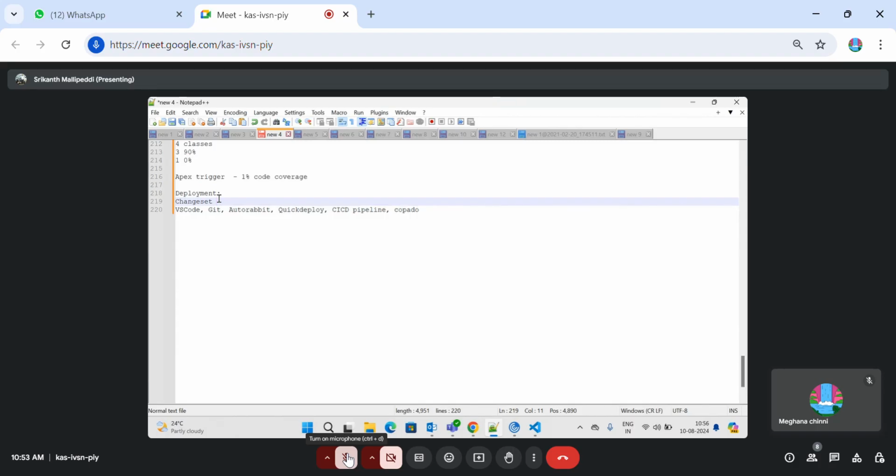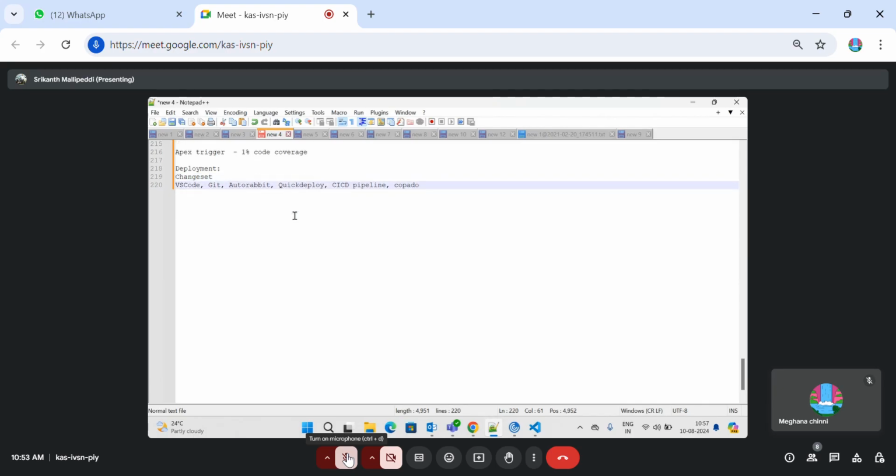If you would like to go with any of these other tools, you need to pay for the corresponding tool license. So depending upon the client and their budget, they are going to use different tools.